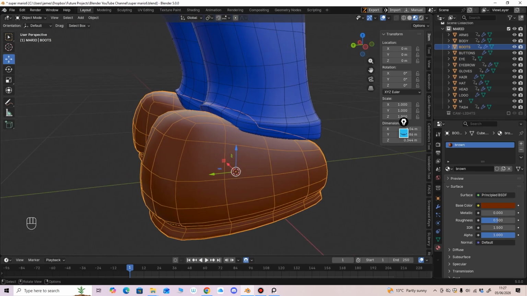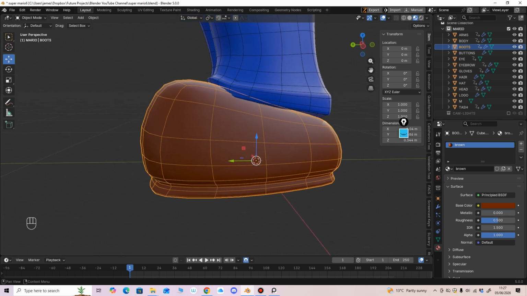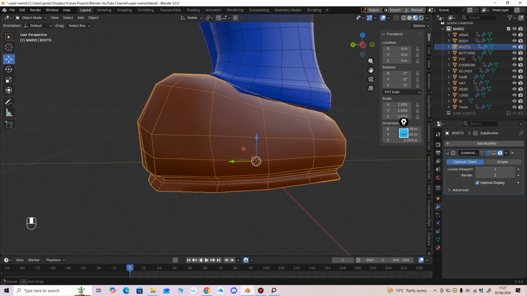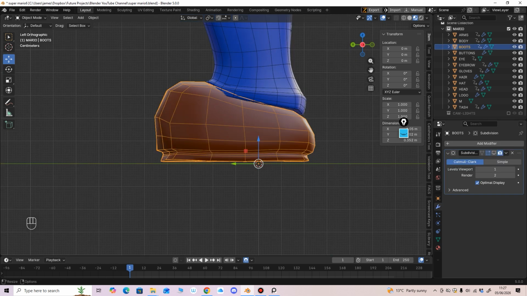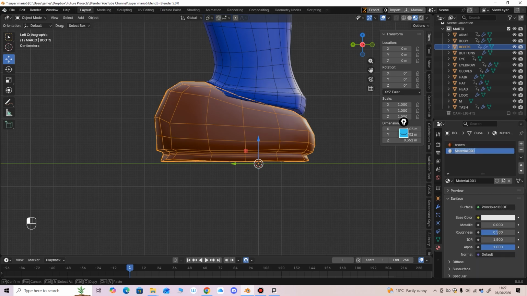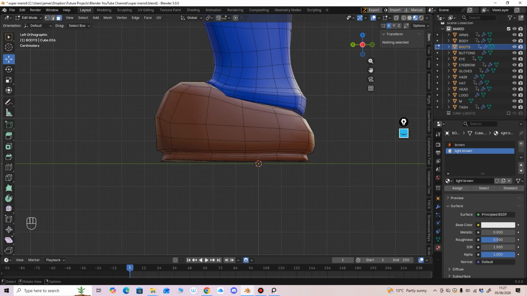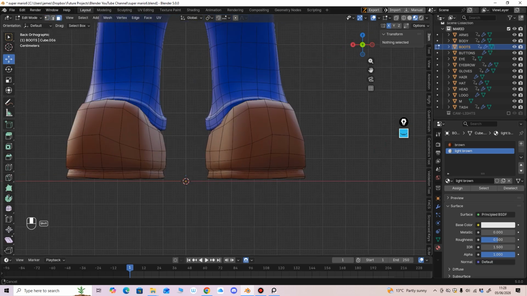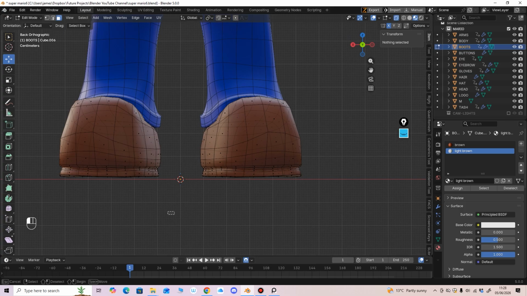What you could do there to make it a little bit different, come out of subdiv mode, go into your brown, into material, add your plus there, new, call that light brown. We're going to edit mode face, you got X on, go to see through.